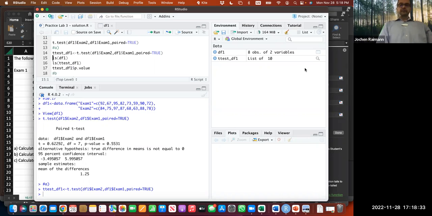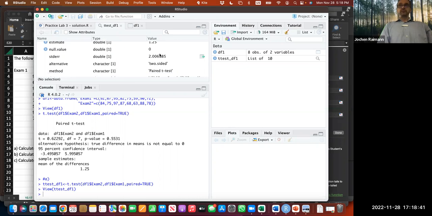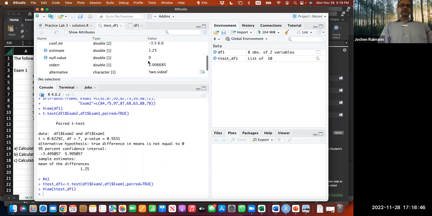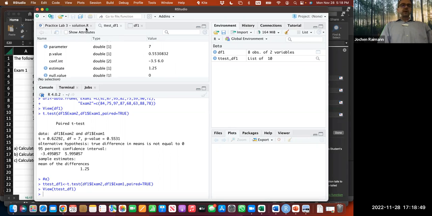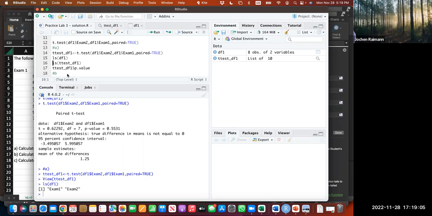And if you click on that, then you get this overview here. Here's the standard error, which is consistent with what we have. It gives you alternatives. It gives you all this information. If you go back, you can also query this. So if you do ls, you can always ask the object what's in you, what do you contain. So ls(df1) is the data frame. It tells you, hey, I contain exam1 and exam2. Exactly, just Control and Enter.